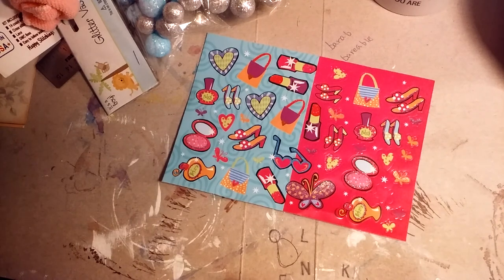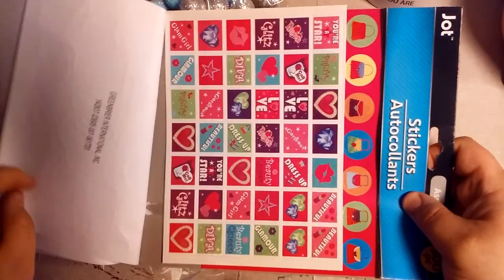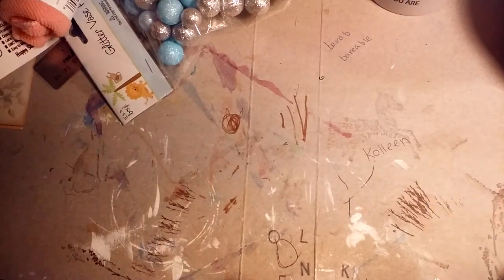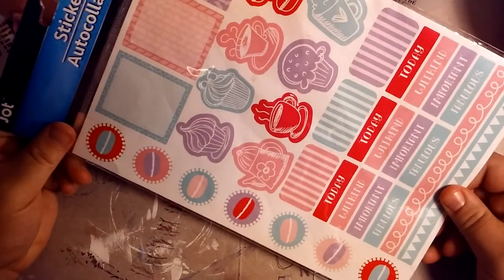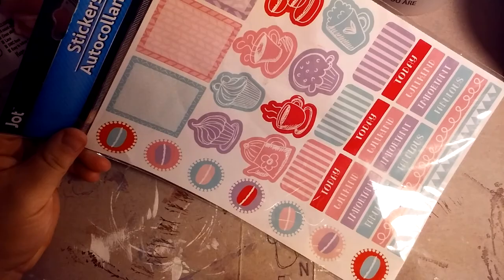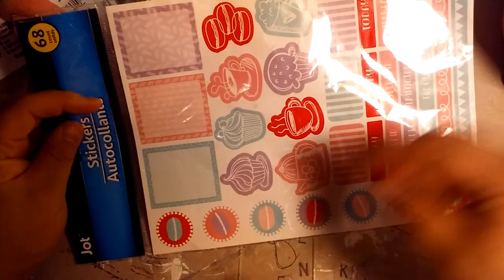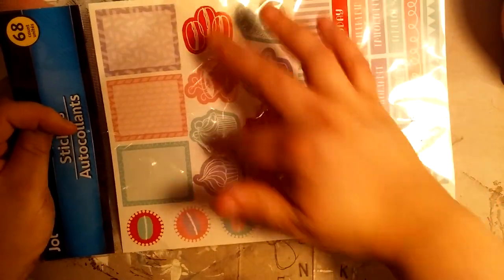They really glued these down onto the cardboard — I don't know how people were supposed to get them off. I've already ruined the sticker sheet; I'll have to try and delicately peel them off later. I think these came from my aunt as well — these planner stickers. I'll put them in my junk journal. Some of them I might be able to figure out cards with, maybe like the plain macarons.